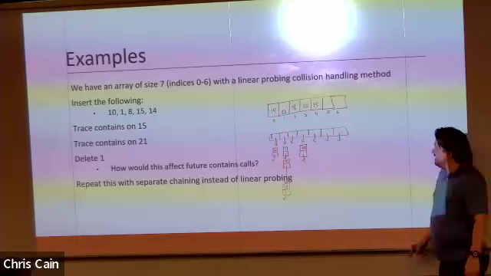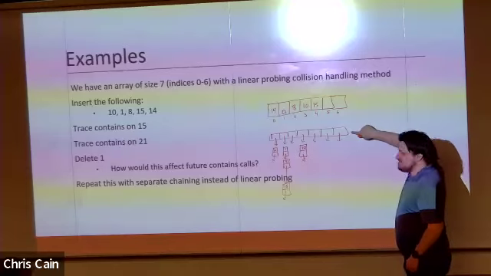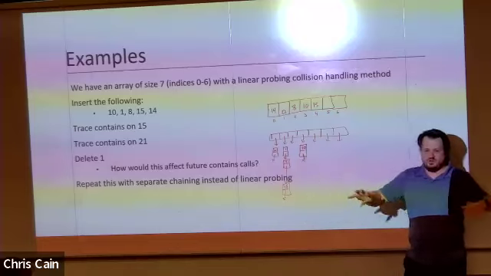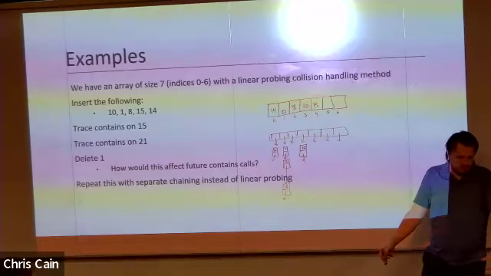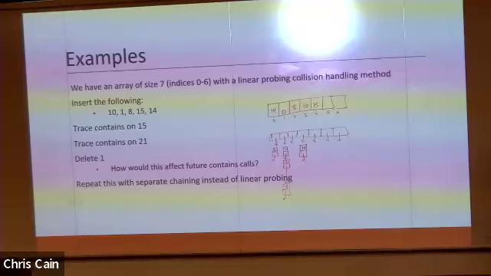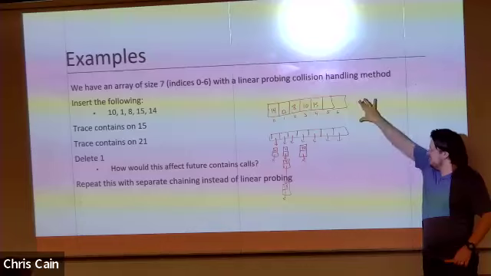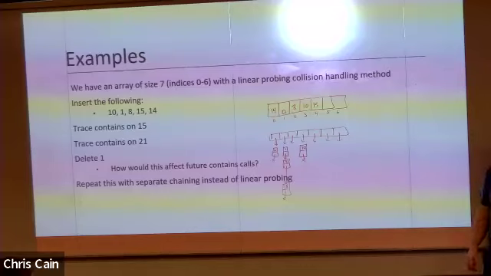Of course, the downside is this memory. This is all excess memory, and you can imagine as this table grows in size and we add more and more to it, that the memory gets worse and worse proportionally compared to linear probing, which is storing a lot less data. But when you store less data, there's more work that you need to do to answer the same question. Questions on this example?